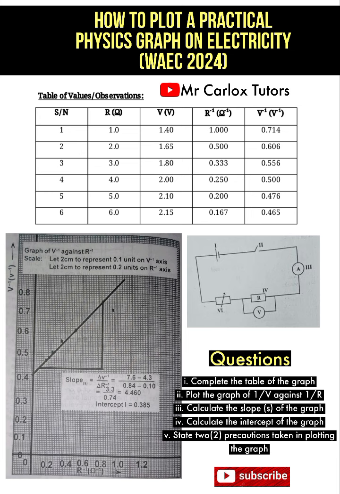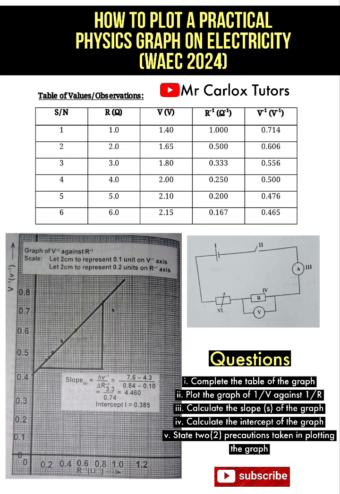Now, before we do the last question, which they always ask you to state 2 or 3 precautions while plotting the graph, there's something I want you to know about this particular graph right now. The circuit diagram given, they might ask you also to name all the components in the circuit diagram. As you can see, the first one is a cell or a battery. The second one is the key that closes and opens the circuit. Then the third one is the ammeter.